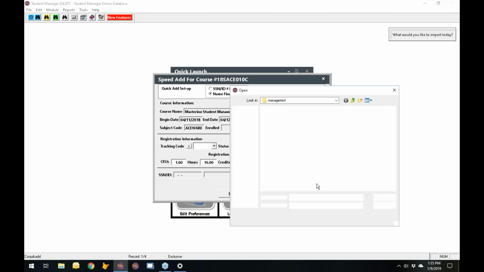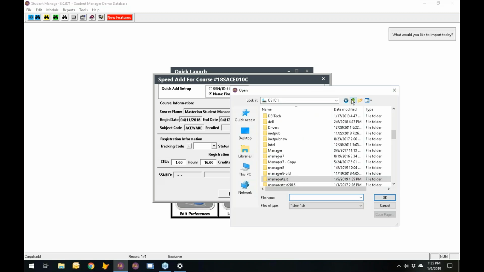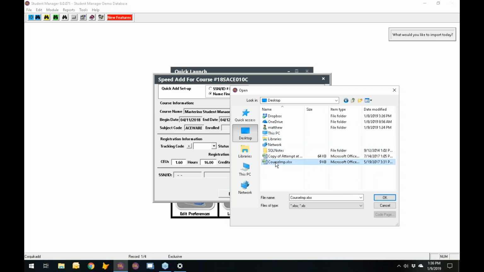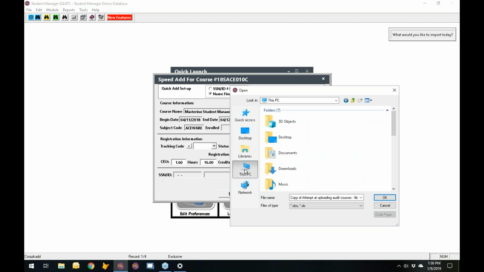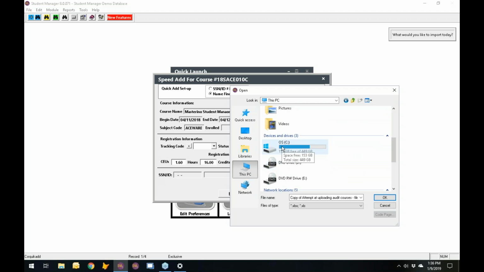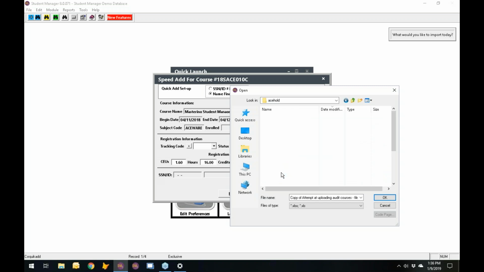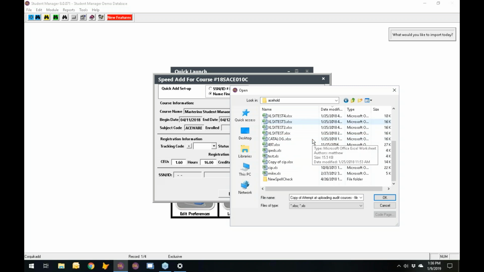Anyway, I'm going to go to the import wizard and pull up my file. Is it on my desktop? No, that's course. No, that's not it. That's what I get for not preparing and calling somebody back when I should have been preparing. Okay, I have no idea what happened to my item here.